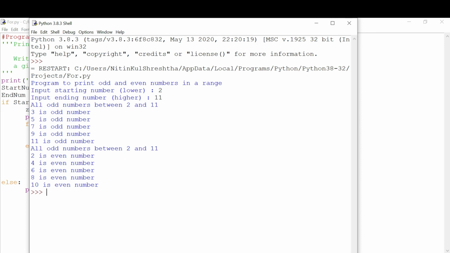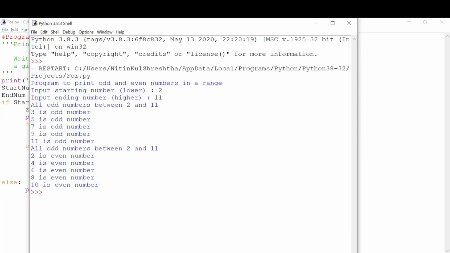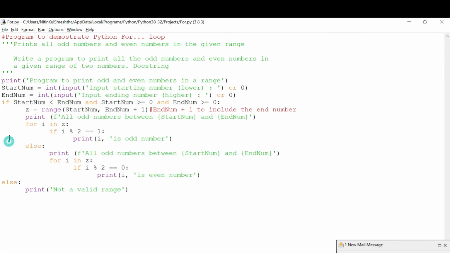So what it has done is print all odd numbers between 2 and 11, so 3, 5, 7, 9 and 11, right? So remember, guys, we had added plus 1 out here, right? Why was that? So that even the 11 is considered in the output, right? Okay, there was a typo here. It should be even numbers. I should have made the change out here. It should have been even numbers, right?